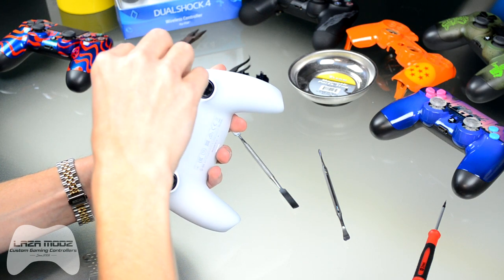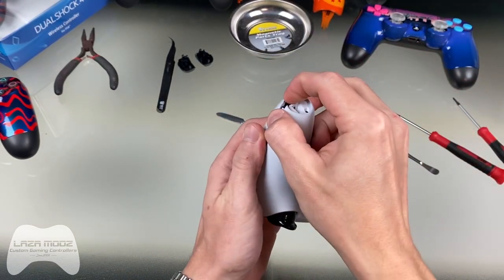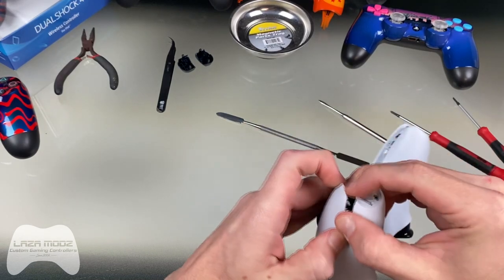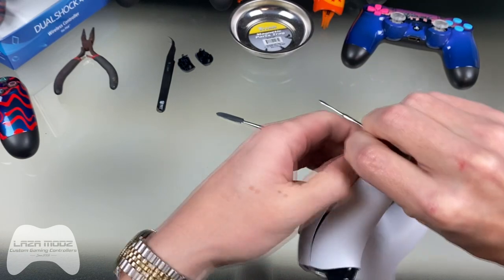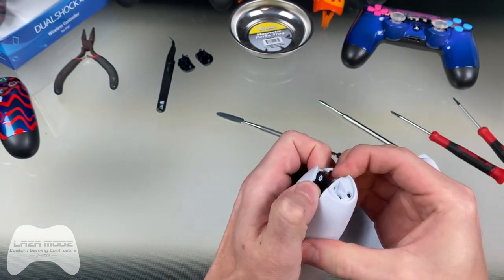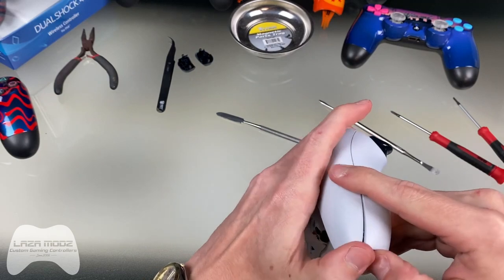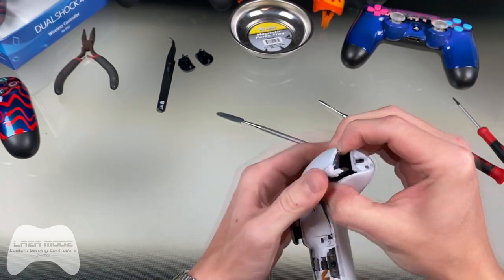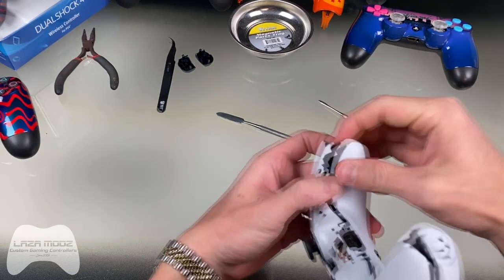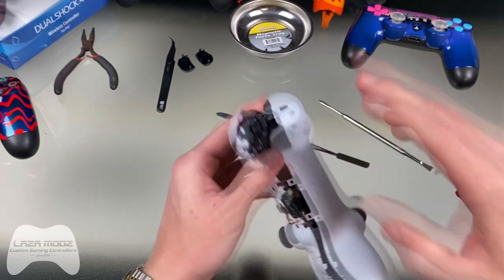Now you'll be able to get the controller halves apart without breaking any of the pieces or bumpers. It's just as simple as opening the two halves like we've done in the past — just very lightly pry it open. Sometimes they do take a little persuasion. Work evenly across the controller to make sure you don't damage anything. Get that flathead screwdriver; there are a couple of retention clips right here. Try to help it along, get your fingers in there and pry it open — there's another retention clip there and one more on this side.